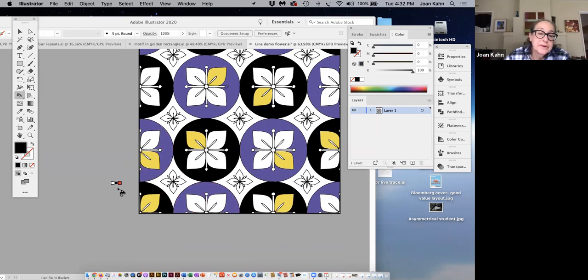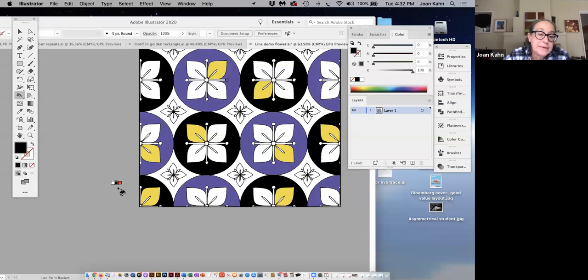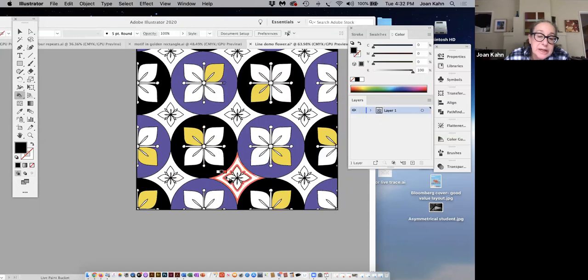And so forth until I have the whole pattern filled. So each one of these shapes became fillable with this method. You know that a shape is fillable when it has that little red line. So you kind of have to wait until you get the red line in that particular shape, and then it's fillable. Now this is one way of doing it.